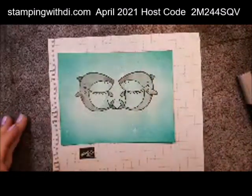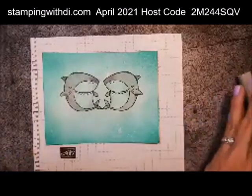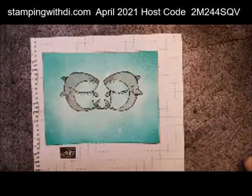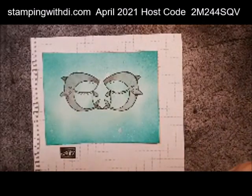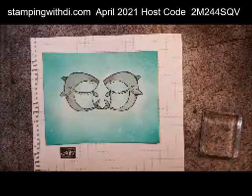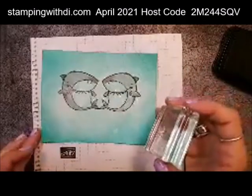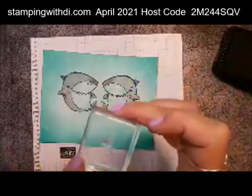Okay, so what we want to do is, I'm going to make this card for my Mr. Sharky, Mr. Gibbs. My cutie patootie. Okay, so I need to put a little eyelash on my girl. Okay, so this shark set is so stinking cute.